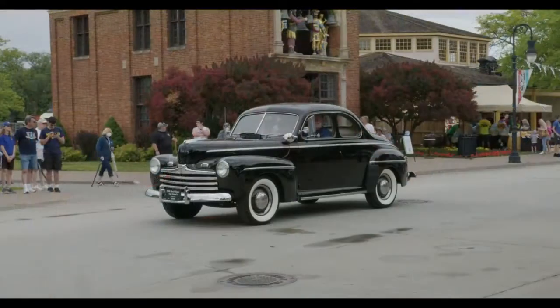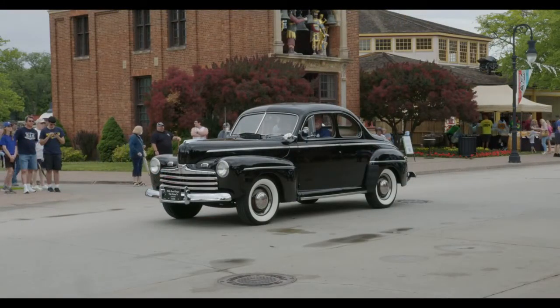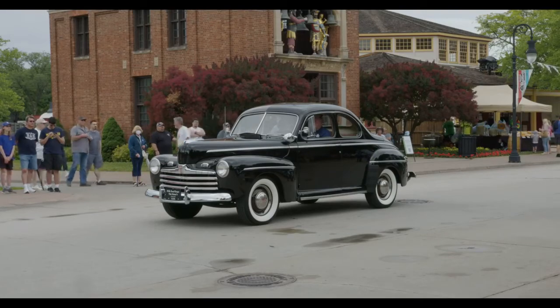Yeah, that's an excellent point. And there was a tremendous demand for new cars after the war, because remember, not only had people not been able to buy cars for the duration of the war, most folks hadn't been buying new cars during the Great Depression. So you're looking at a time span of close to 15 years where it simply wasn't practical or possible to buy a new vehicle.